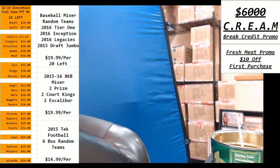Sanders, LaDainian Tomlinson, dual book. Gale Sayers, Matt Forte, dual auto. Oh, my God. Anyway, let me get that printed out, guys. Supreme Football Random Teams coming up next.